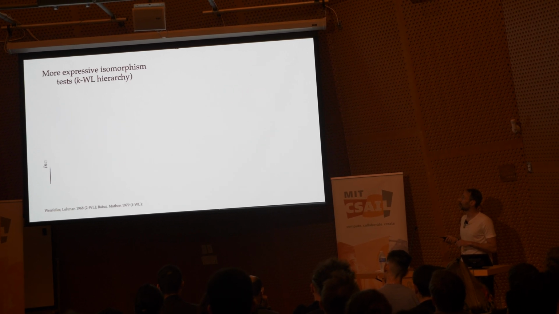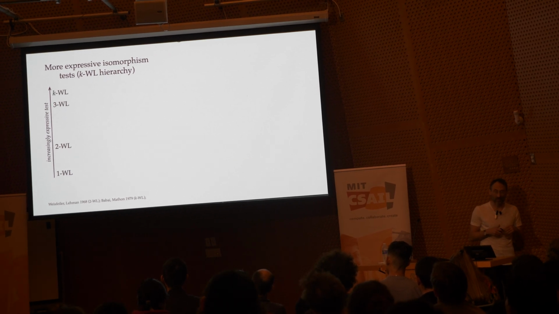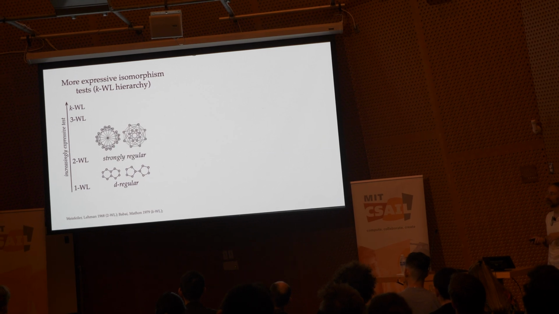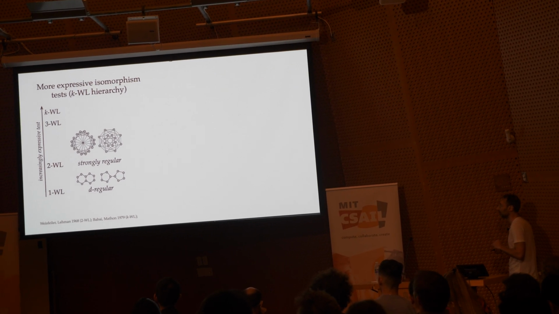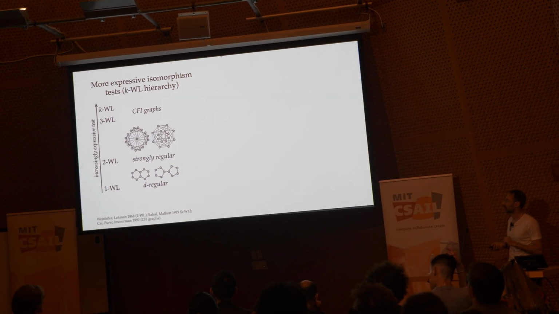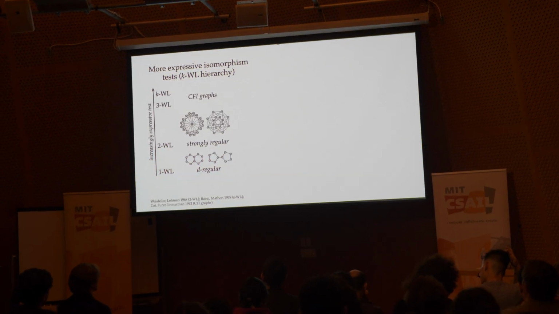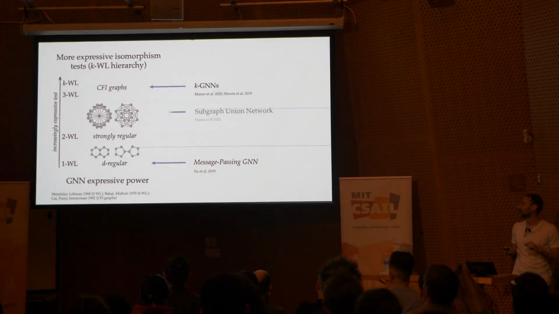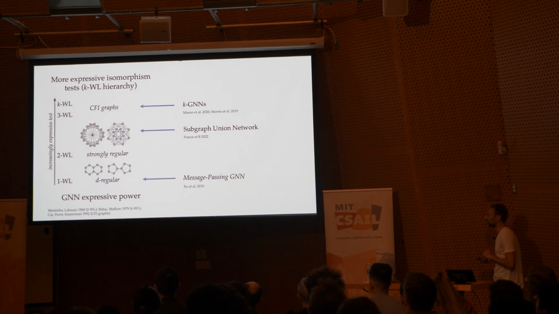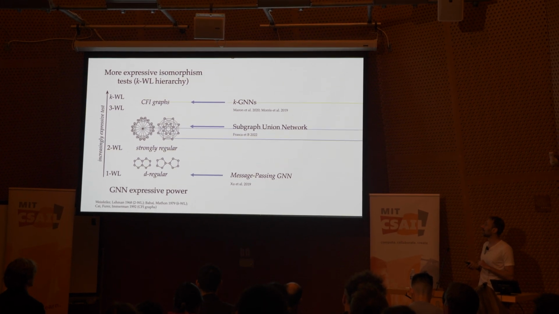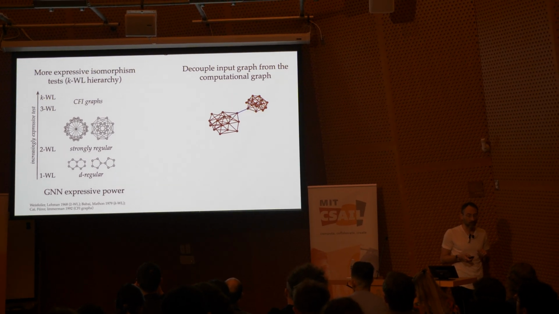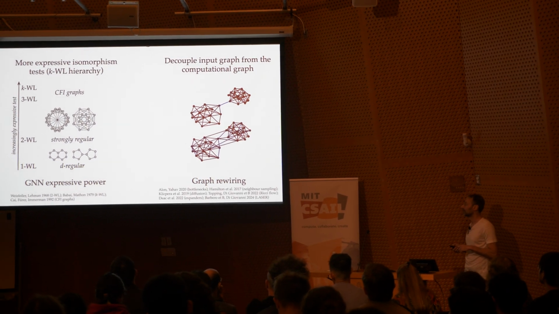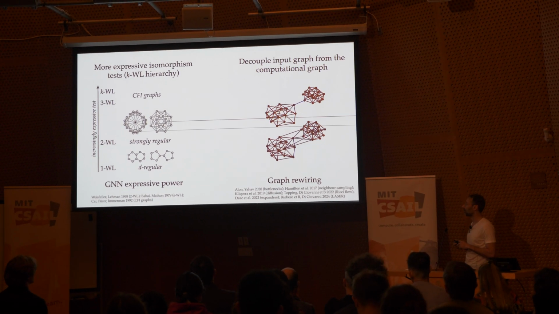So to address the first problem, you can resort to a hierarchy of Weisfeiler-Lehman tests that are increasingly more expressive. What is called k-WL tests, so they test tuples of nodes instead of individual nodes. There will always be families of graphs that cannot be distinguished by k-WL. And you can design equivalent graph neural network architectures. And there have been many more expressive GNNs. The solution to the second problem, the practical one, is to decouple the input graph from the computational graph. And this is known under the umbrella term of graph rewiring.